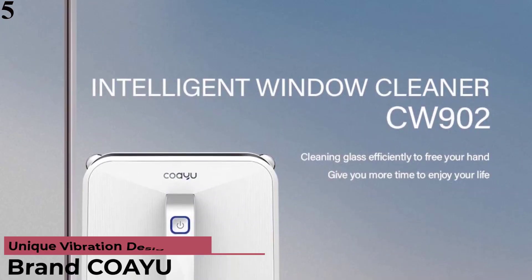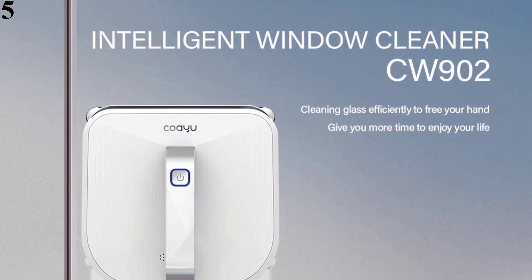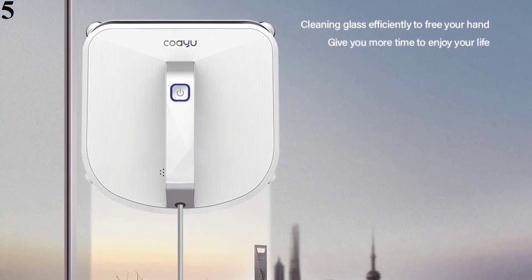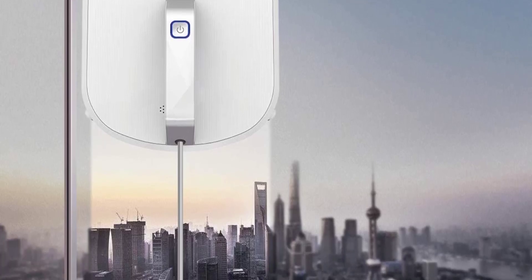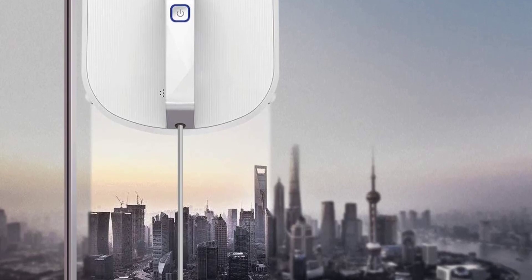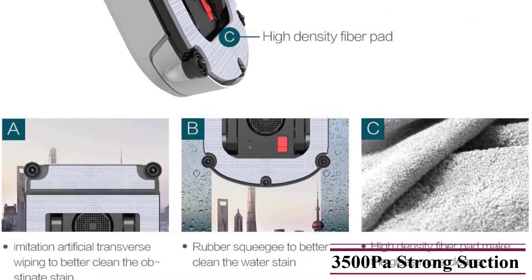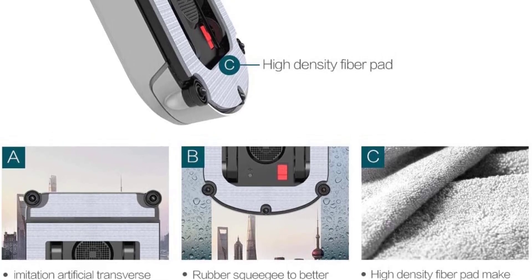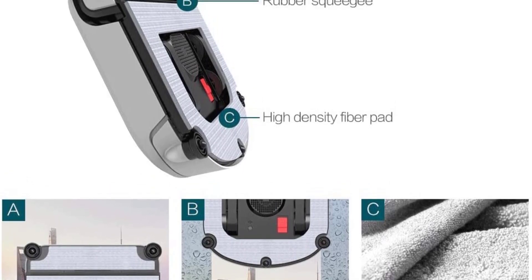Number 5: Koea CW902 Window Cleaning. Unique vibration design: the Koea Window Robotic Vacuum Cleaner features a unique patented invention for the bottom mopping pad. A high-efficient cleaning system with washable microfiber pad can scrub the windows thoroughly. 3,500 Pascal strong suction with vibration technology, five edge detection sensors, one-button clean to ensure working safety. Remote control: the full smart CW902 Window Cleaner includes wireless remote control that can perform many functions, with a zig-zag cleaning route. Speed can reach up to 4.5 m/min.